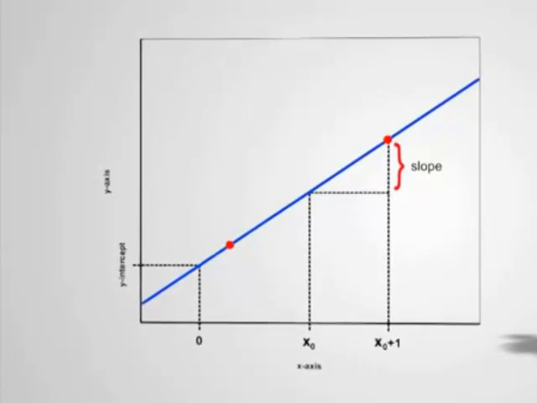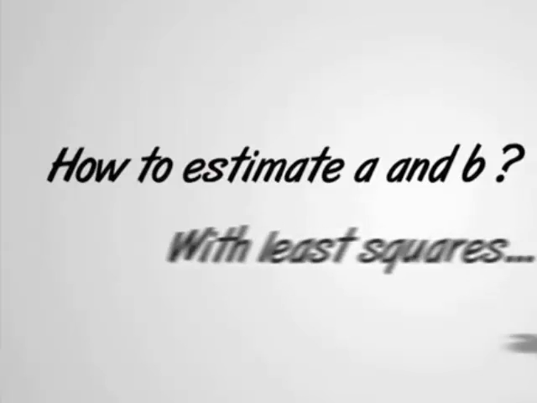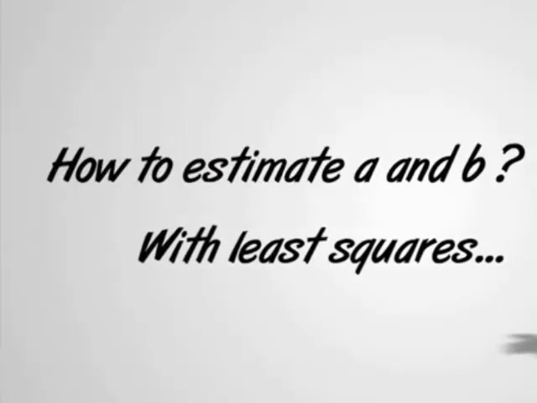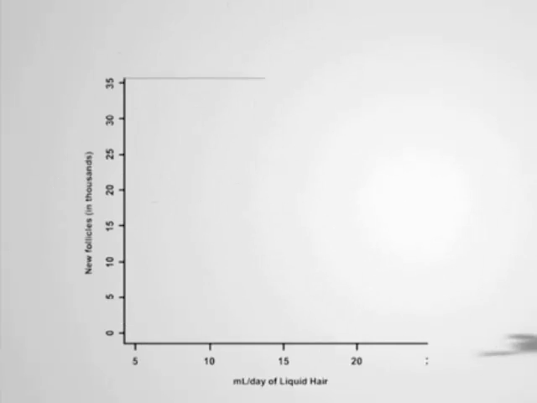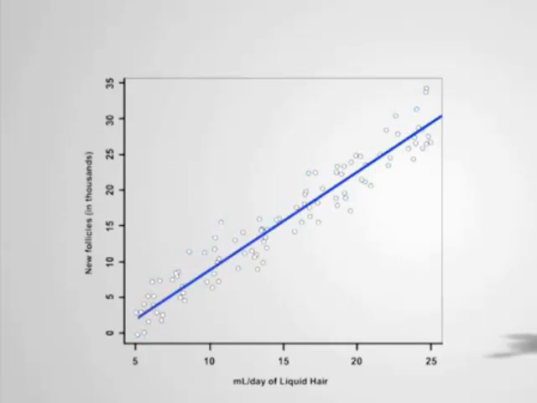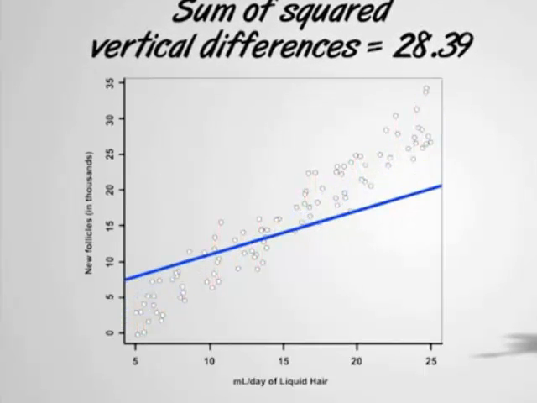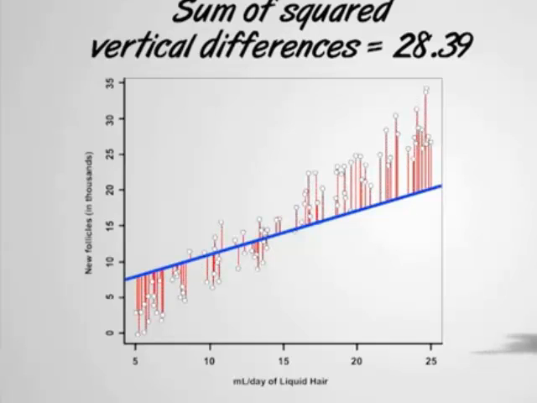And the standard way to define a best fit in our setting is called least squares. The least squares regression line is the line that minimizes the squared vertical differences between y and the line. Squared vertical differences, as in the square of the length of all these red line segments. If the line doesn't fit well, like this, say, the squared differences will add up to a big number. Comes out to about 2839 here.